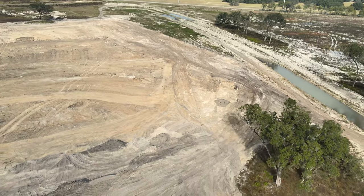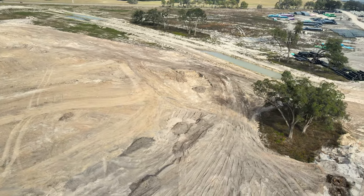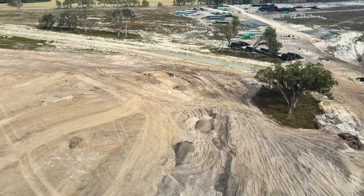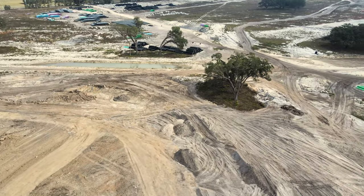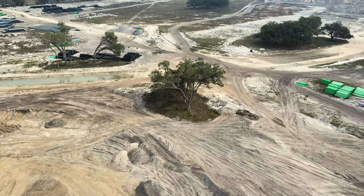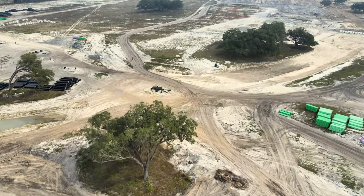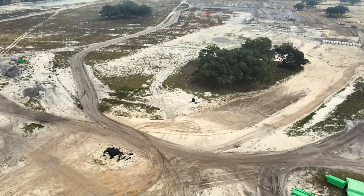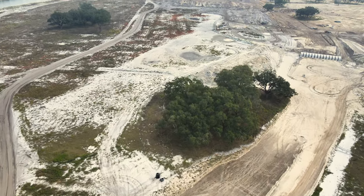Now, this is directly south of Coleman Federal Prison, which is just north of 470 currently from where we're at. And you can see they're still bringing in a lot of the plumbing pipes and drainage pipes and sewer. Also gas that's going to be coming into this area. I was told before that the purple are gas pipes, and they're still bringing a lot of that.